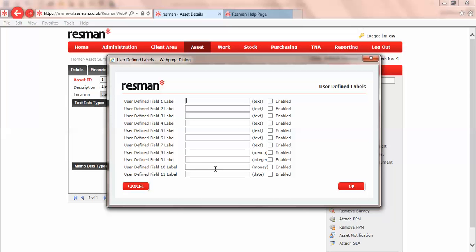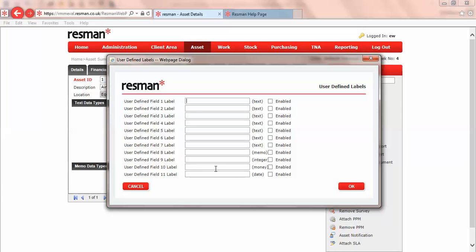And once you then create these labels, they appear on every asset record, so anybody updating an asset detail will be able to use the user defined fields. And what's also very useful is that they appear on the asset detail list. So that means that that data that's in there, you can use find, filtering. If you wanted to export data into Excel, it lets you identify your user definable fields.